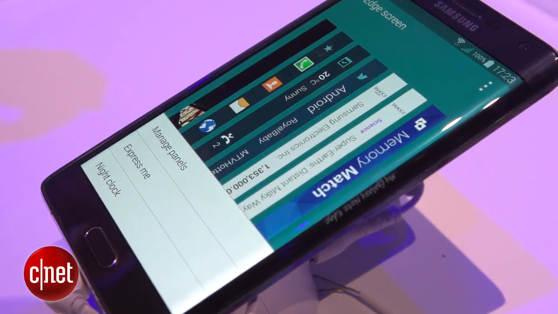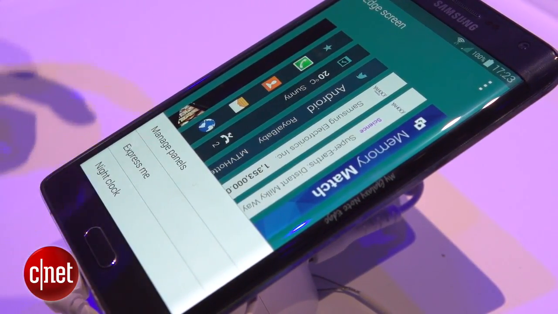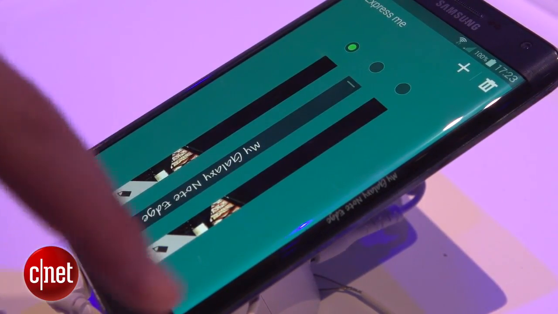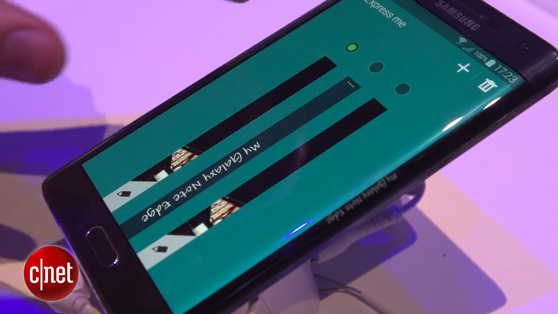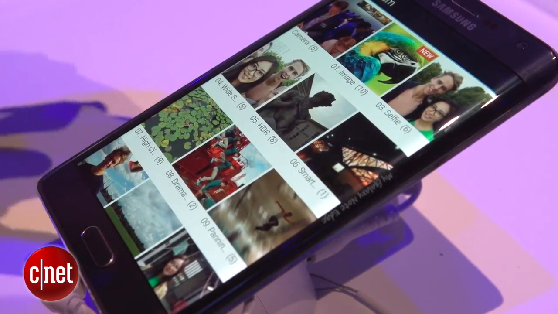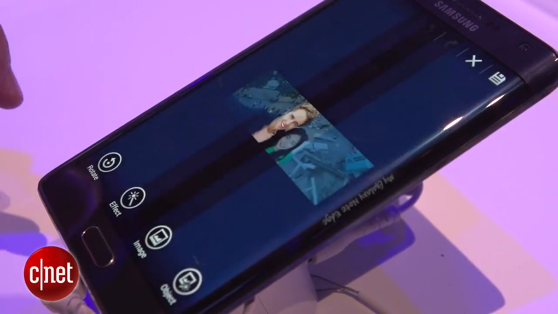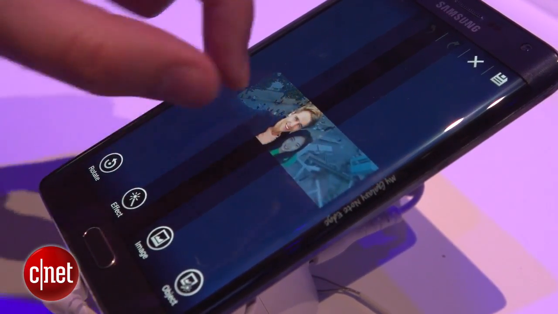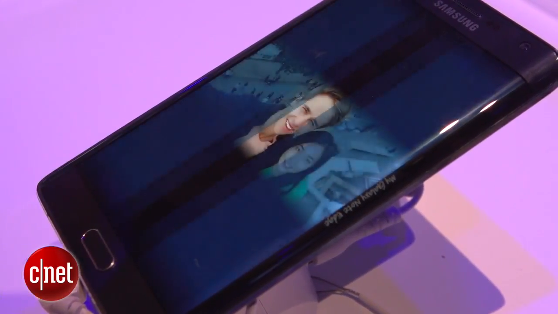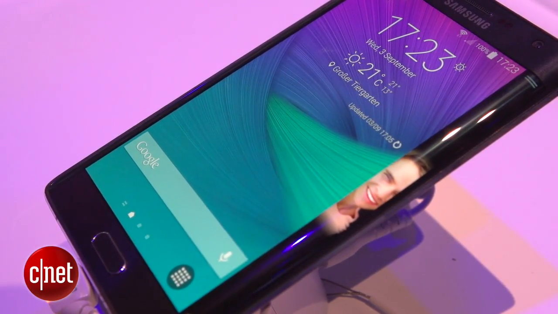An interesting bit of personalization is this Express Me option. So if you tap this, you can see you can have pictures showing up as one of the different screens you can swipe through. If I go to click the little plus, we can make a new one. Let's just use one of the default pictures here. And then you can choose exactly which bit of it you want displayed. So let's choose this guy's face, hit save. We can see his face there on the curved screen.